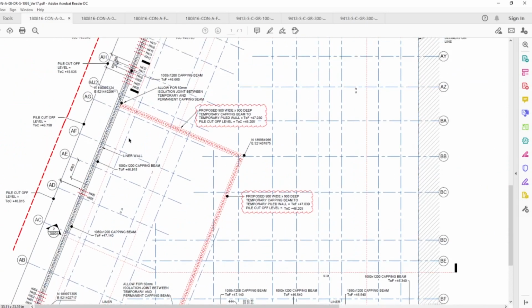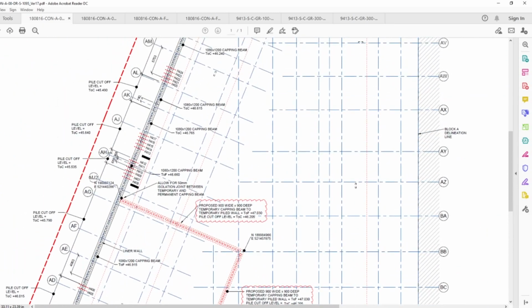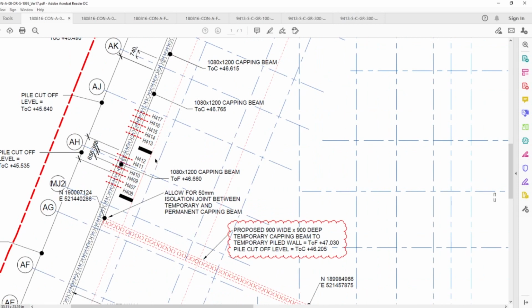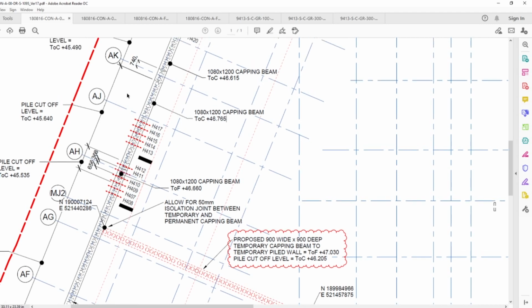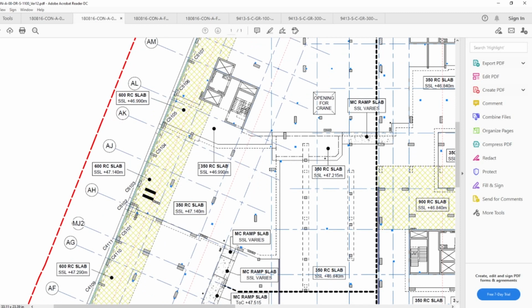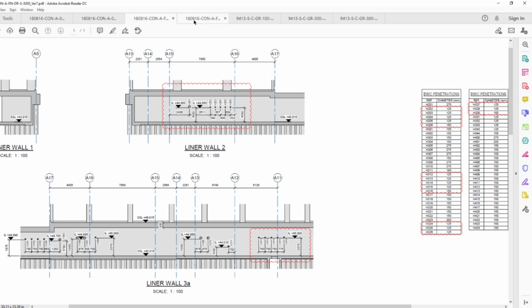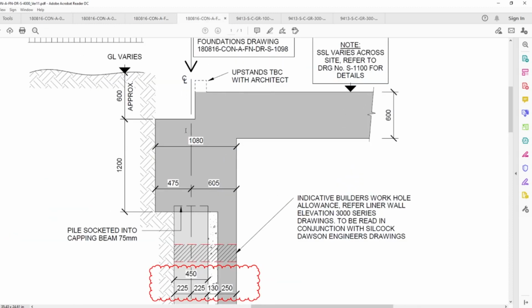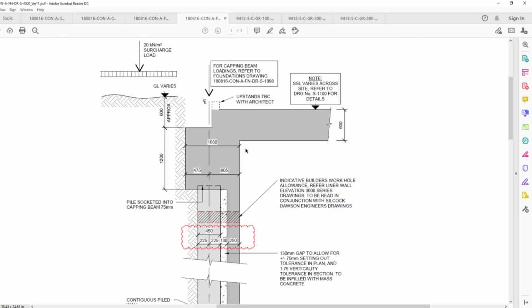And if you go back to the capping beam drawing, it's AJ, AH, and the top of the concrete here for the capping beam is 46,765. So you can see here next to grid line AJ, I hope you're with me now, between AJ and AK, you got 46,765, and the top of the slab here, AJ, AK, is 47,140. So that will be actually the case shown on this section. The slab going to be a little bit above the top of the beam. So this is the things we need to have a look. That's why you need to look at this section, to have it in your head, to open your eyes on it, to see how it's going to be looking.